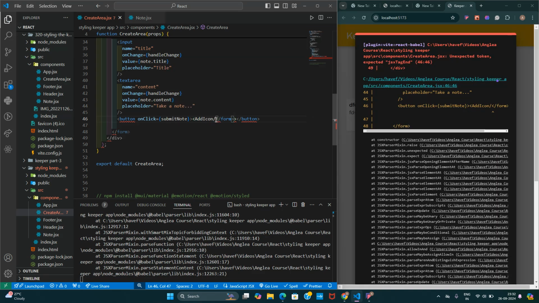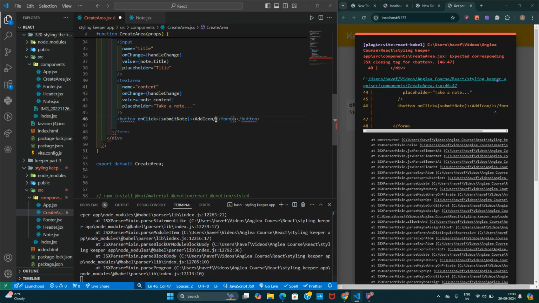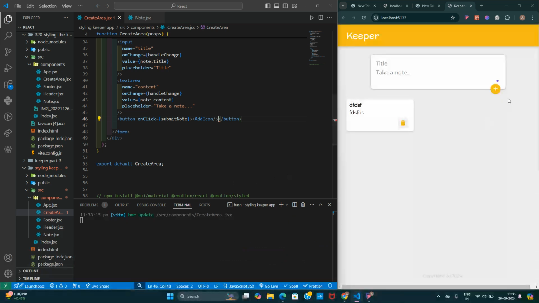This is wrong. Add icon. Make sure you're not making any mistakes. Now that add text converted into icon.